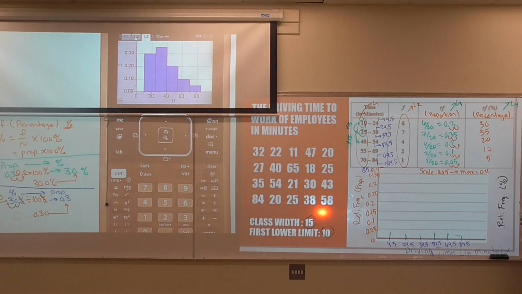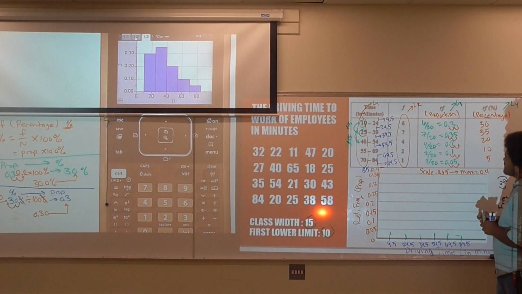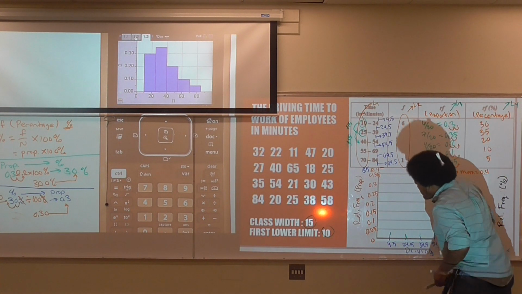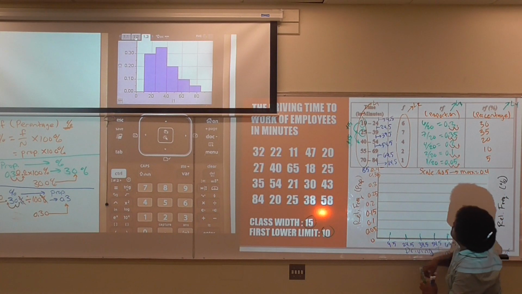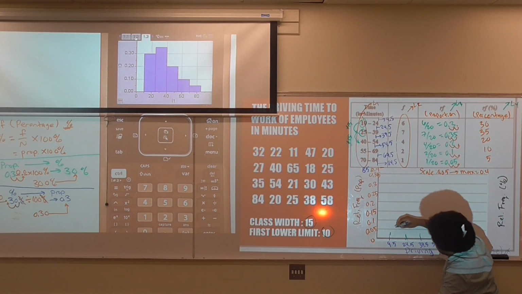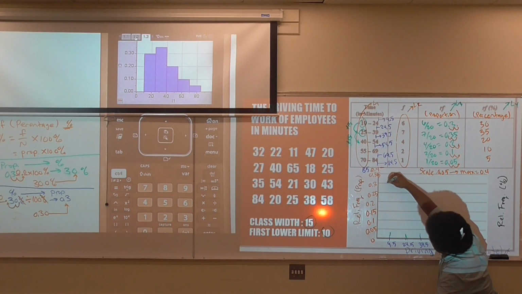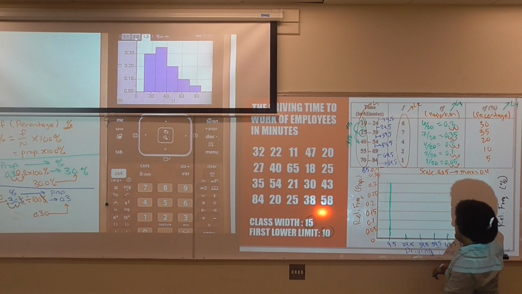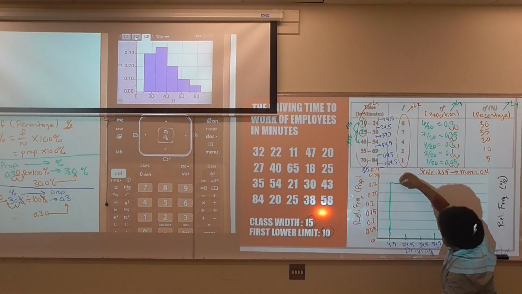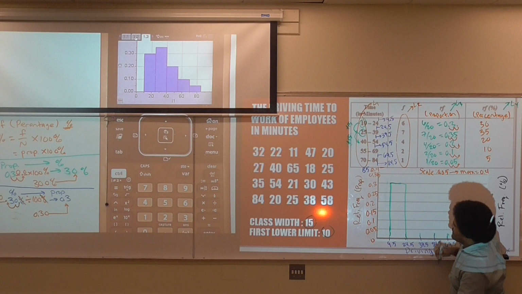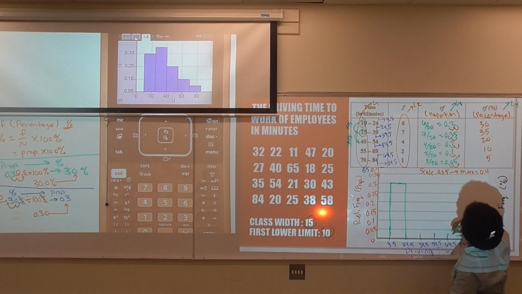So all we're going to do now here is just draw the corresponding rectangles to go with them. So I have to get down so we get this going good. So the first one is supposed to be at 0.3. So 0.3 is right here. So I'm going to get the rectangle to get up there. Try to make it as good as possible. I'm trying to go a little bit fast because we're in a shorter time. And then somewhere over here, well, we have to box it up, first of all. And it's from boundary to boundary, or real limit to real limit.